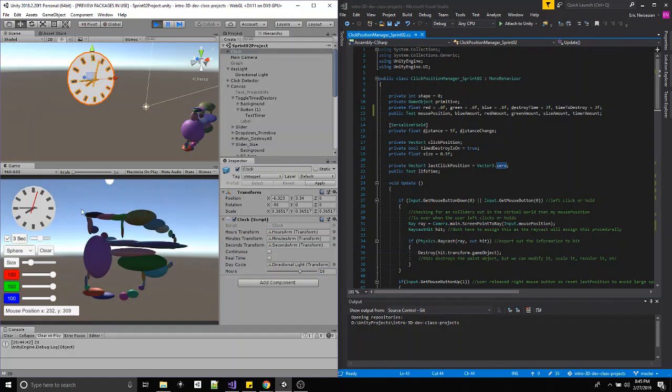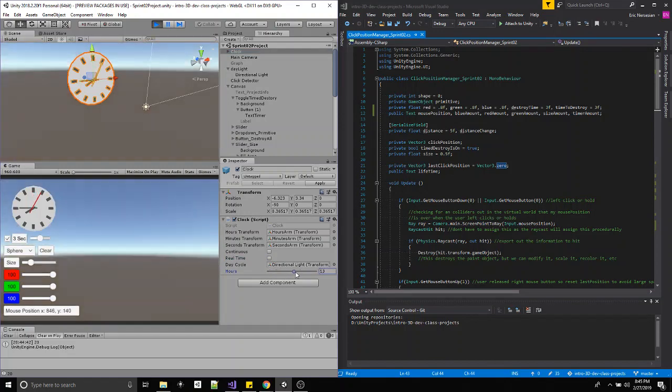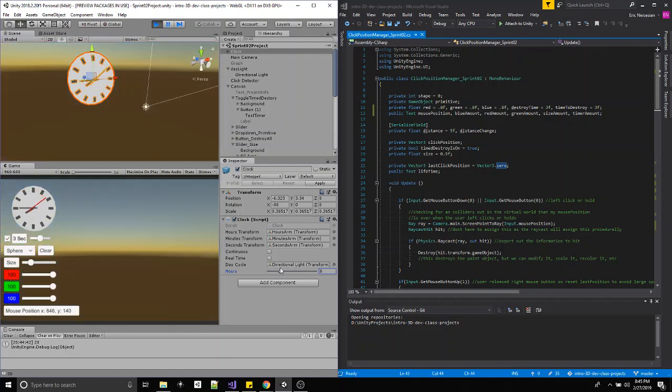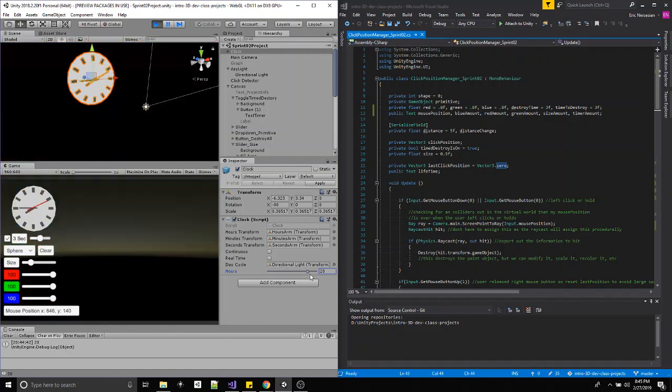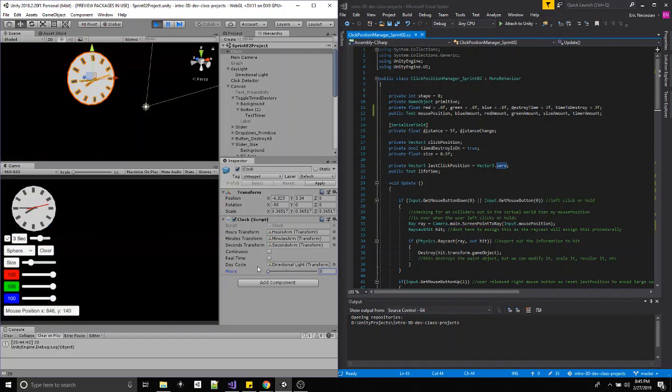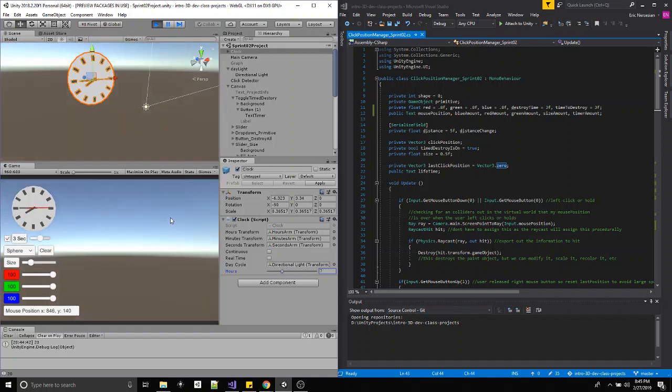So some things to note is actually as I move the sun around, notice how the clock doesn't change. It doesn't get shadows on it. It's not being affected by the light. So that's one thing I did. Somebody in class noted it, made a comment that it kind of separates itself from the user interface and that it's a real 3D object and it's interacted with the environment changes, the lighting changes.